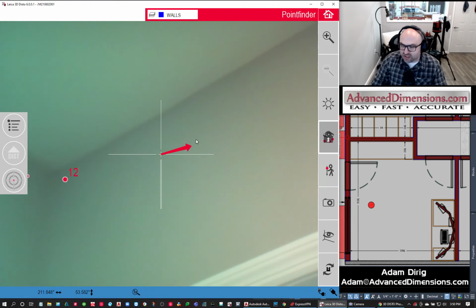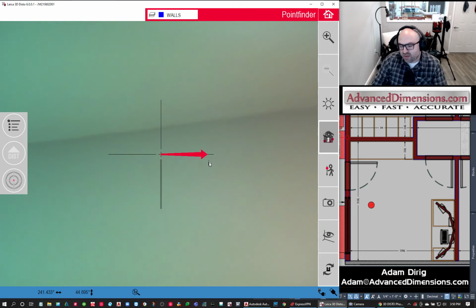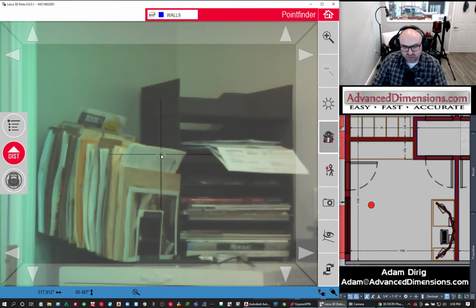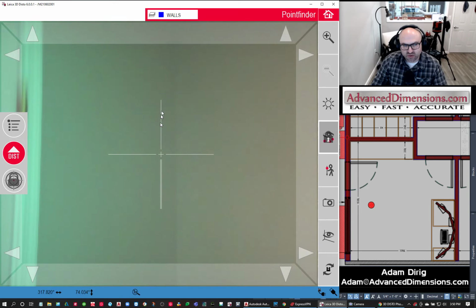If I were building to that corner, if I was doing a countertop or fitting something there, then I would do an auto scan, and I'd scan it every half an inch, and I'd actually pick up the corner. We'll see that in a few minutes when I do an auto scan, with my pile of paperwork that's messy.